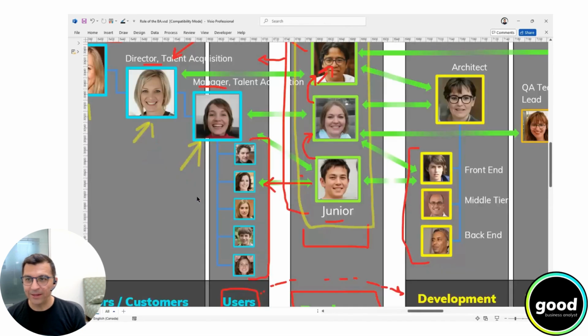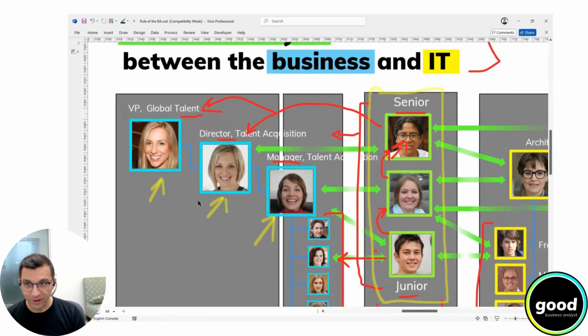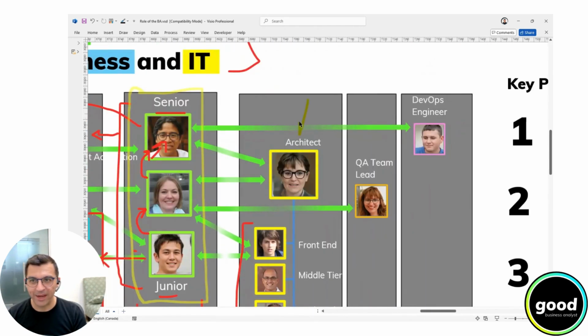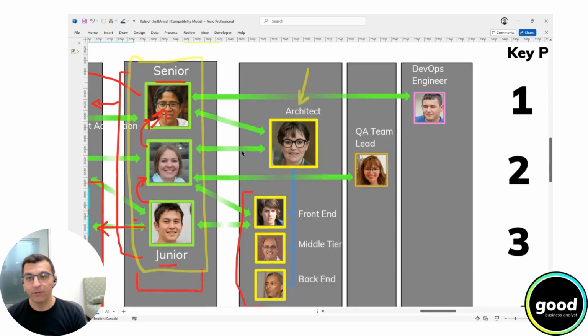Because as an analyst, your job, as we said earlier, is to understand the business needs, but also to translate that into your technical team's language so that they understand what it is that your customers actually need, and so that they can start designing the solution architecture. There's a lot of work that has to happen before they start building.